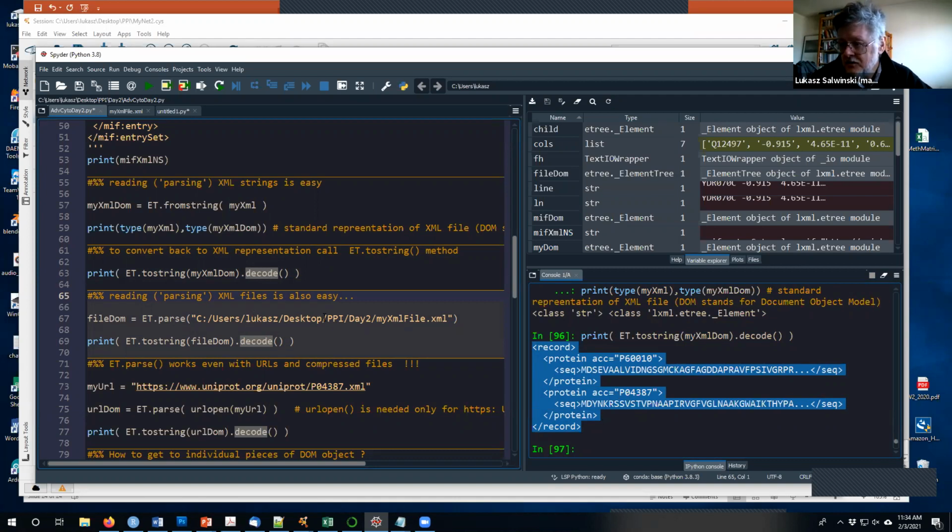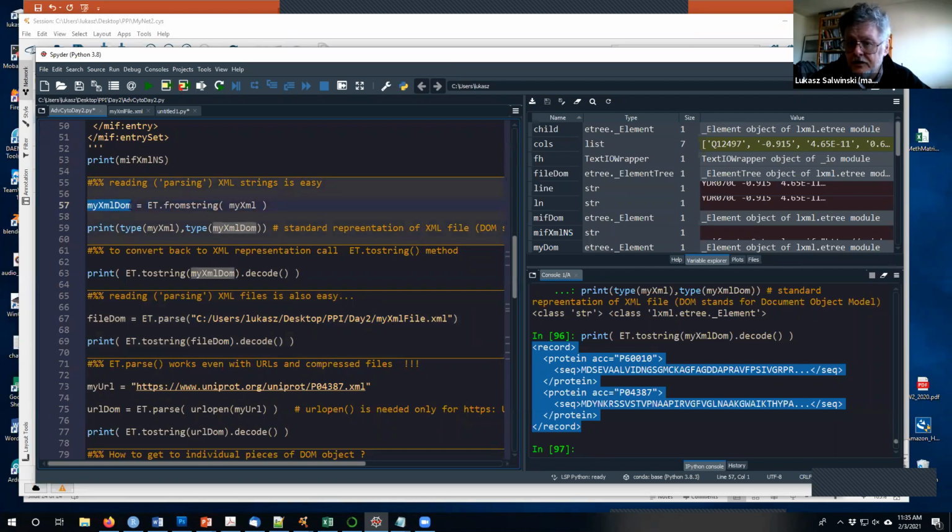So far we didn't go into detail. So far we didn't do anything other than just printing the contents of the file back. The useful thing is that we do have our data in XML present in a variable here. In a moment we'll see how to get to different bits and pieces there.